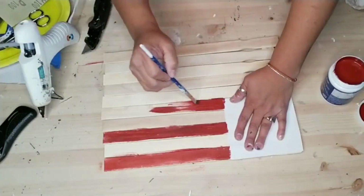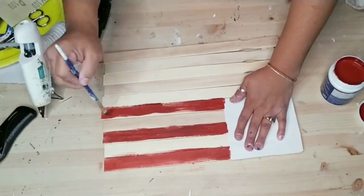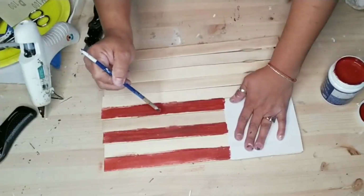And I tried to use a bigger painter stick, but I decided to go ahead and grab a smaller one to do the flags because I didn't want it to be too smeared onto each one of the painter sticks, so I just used a smaller paintbrush.